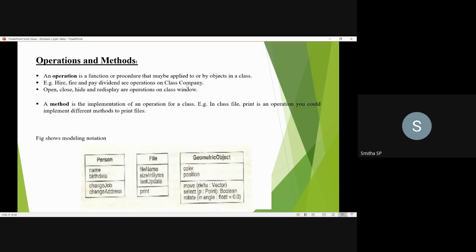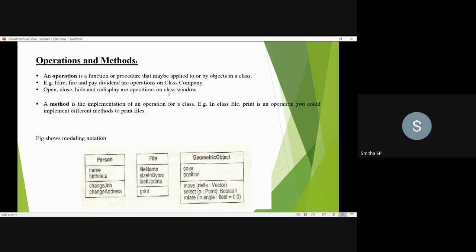In that class we will perform some operations: hiring of candidates, firing, in the sense of terminating candidates, and pay dividend, which is nothing but paying salary. These are the operations performed in the company, and they are represented in the class diagram.